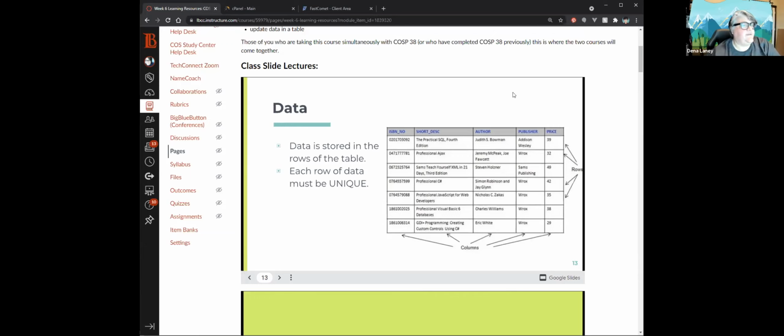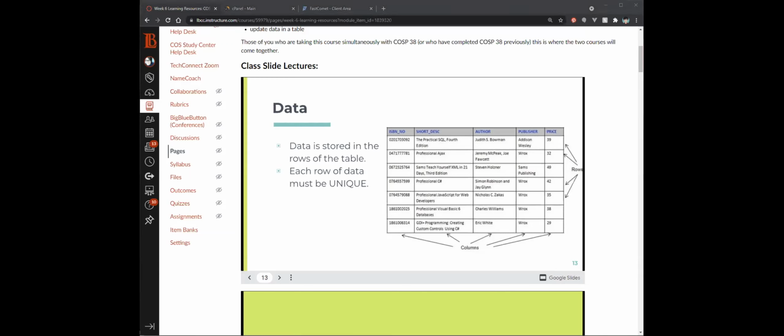Which field in this example makes each row of data unique? The ISBN number? Right, the ISBN number is considered a primary key for this particular table because there shouldn't be any duplicates.